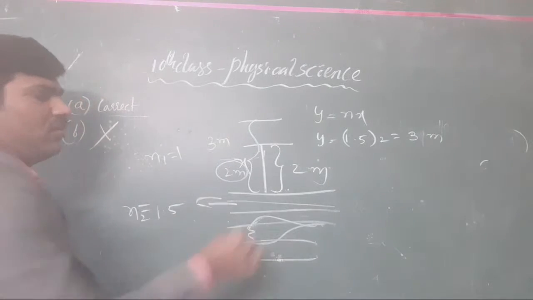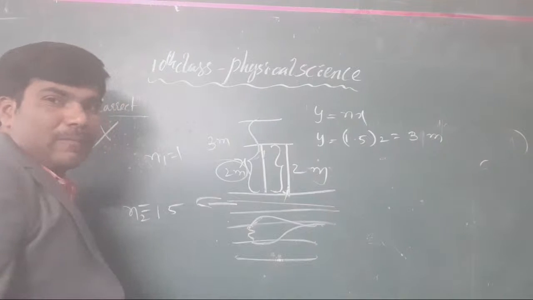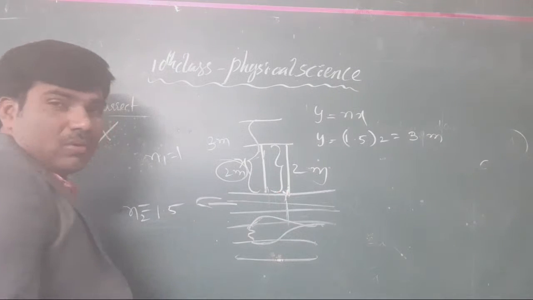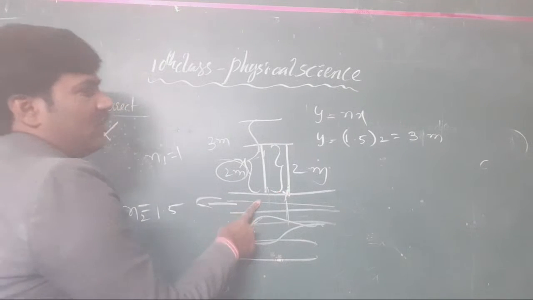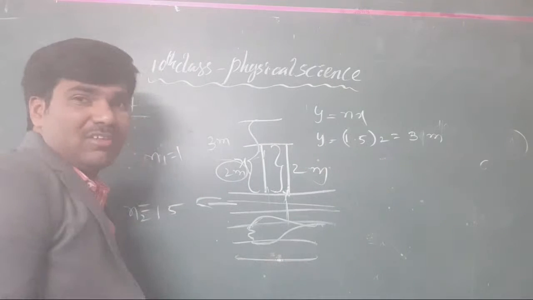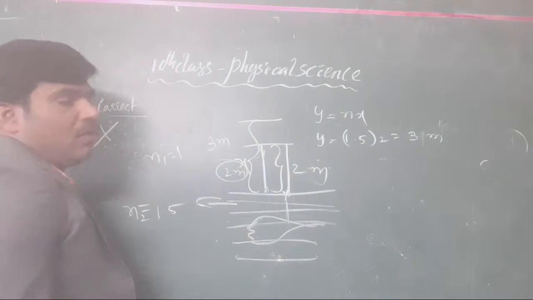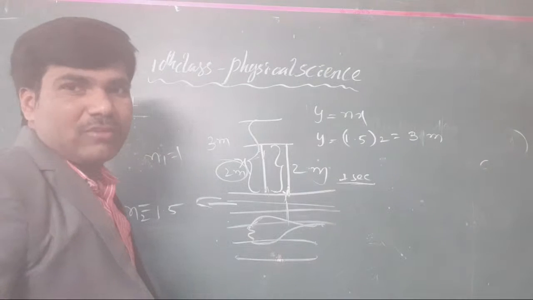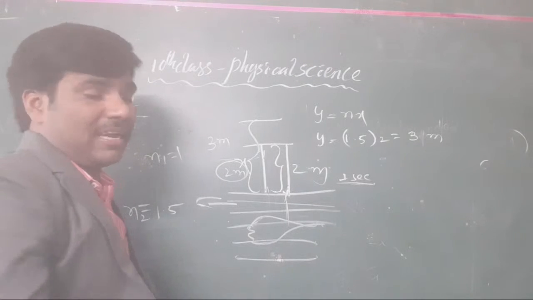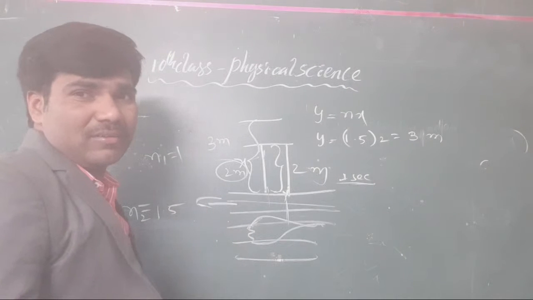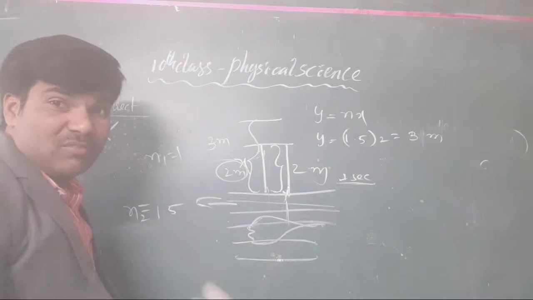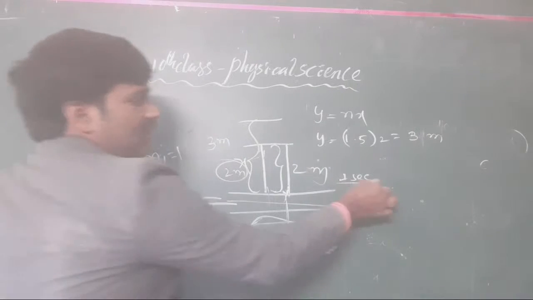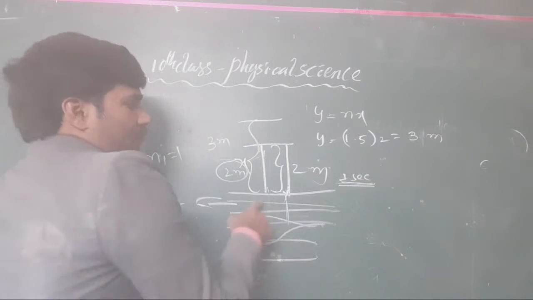But what we are thinking is that the 2 meters is traveled by the bird at a constant speed and it reaches our fish. But the fish does not see it like that. Why? Because the bird has to travel how much distance? 3 meters in the same time. We said that 1 second is taken for it. Actually, we considered constant speed with a time of only 1 second here. Clear or not, all of you? But it is not 1 second, it is below 1 second, a very small time it will take.